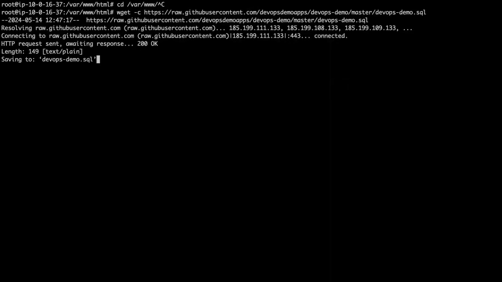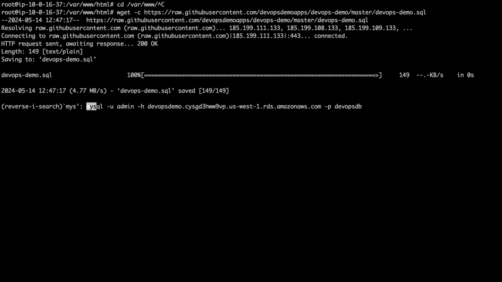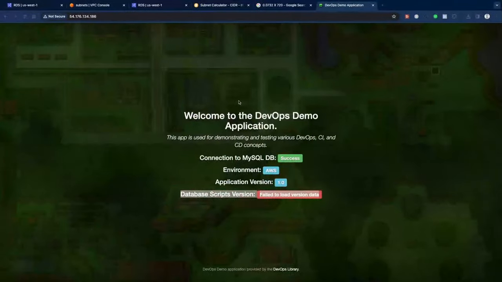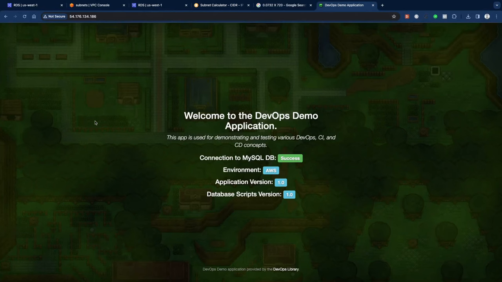So what I'll do is, instead of connecting from here, I'll first download this SQL file. Instead of connecting like this, I'm just saying, redirect this file so that it loads on that server. And when it does, it's going to show me everything working. And it does, right? So it's already showing that everything is working for me. So that's the first part of it.